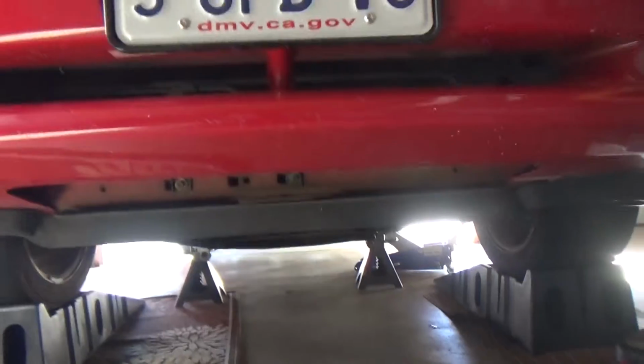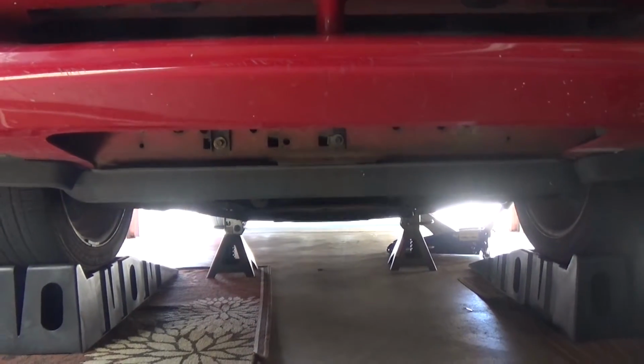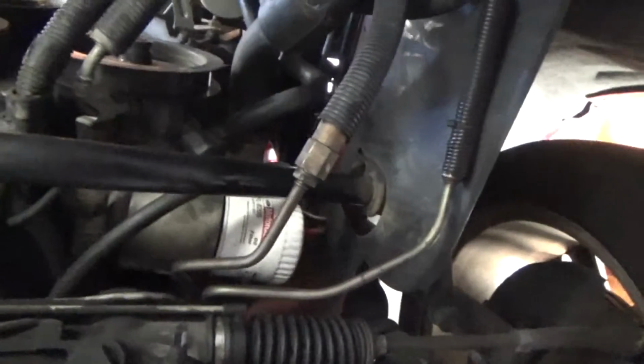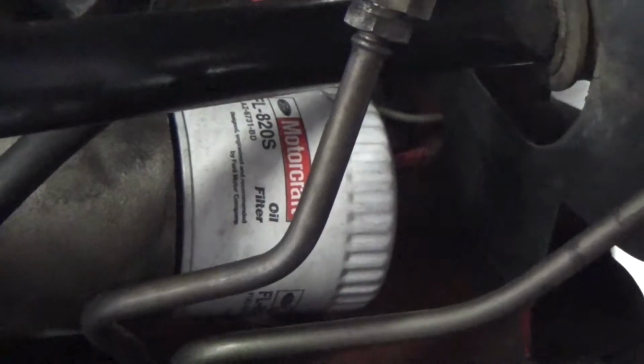Alright, so if you guys haven't changed your oil in a long time, it's a very good idea to change your oil filter. I'll make a separate video on how to do this, but the oil filter is right there. That's your oil filter, and once you undo your drain plug and all the oil is drained out, you want to go ahead and unscrew that. And I'll make a whole separate video on how to do that.